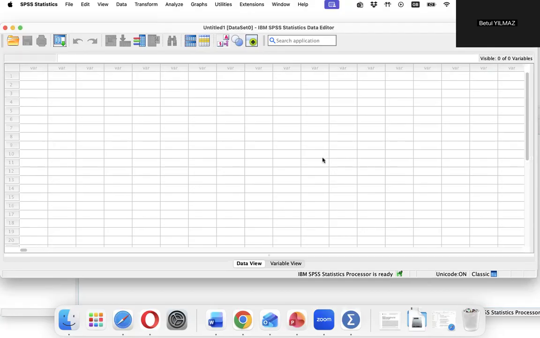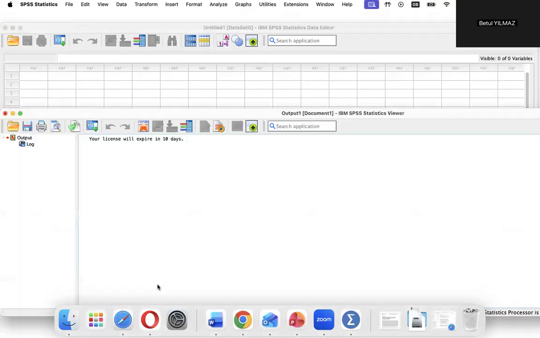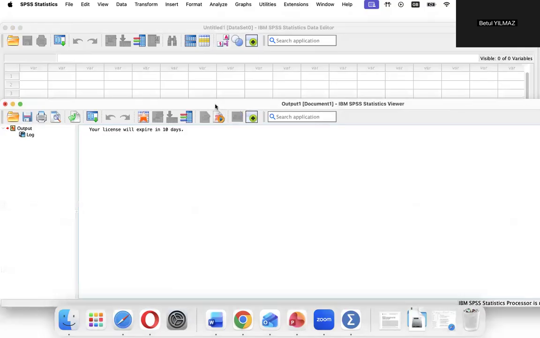But what you need to do is just not feel overwhelmed. We are going to talk about each aspect one by one. But this window here is about analysis. So when we do analysis, our results will show here.